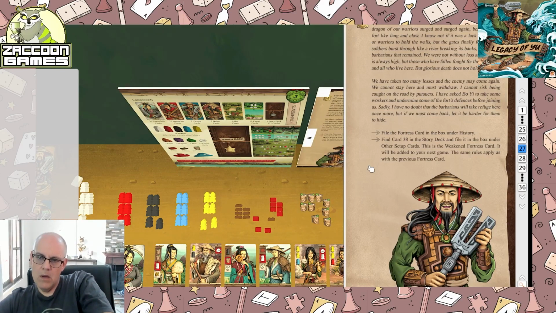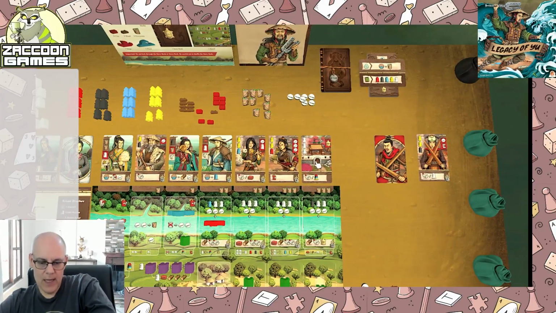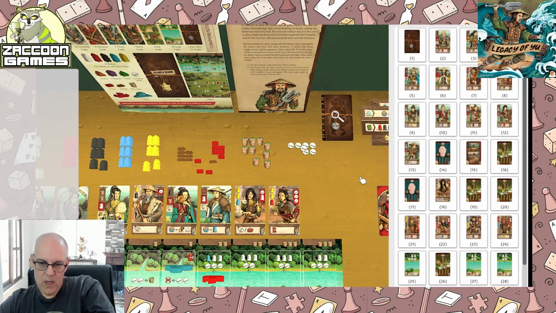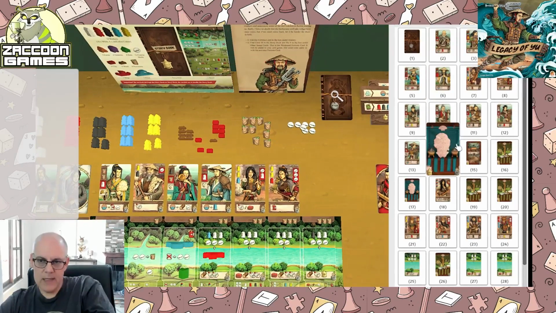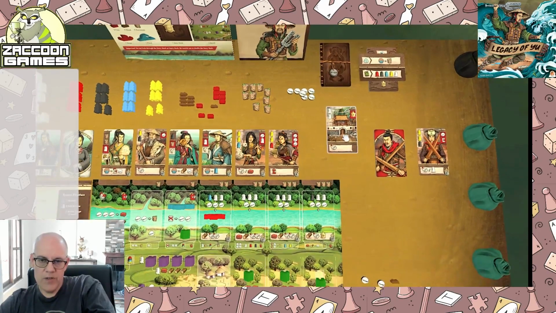Oh. Find the fortress card, file, and then find card 38. This is the weakened fortress card in future games. Okay, all right, that's interesting. So that goes away. Oh, I locked that. Okay, that goes away. And I think they said it's card 45. It must be this one. Did it say card 38? Oh, it's right here. Oh yeah, it was 38. Okay. So this will be in our future games.